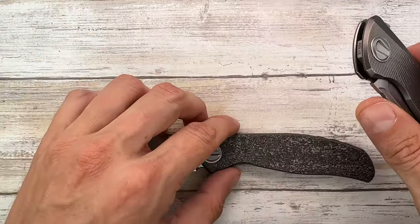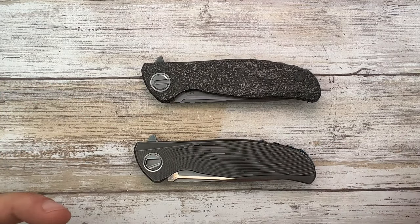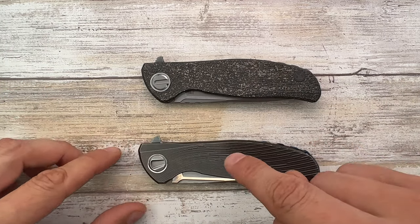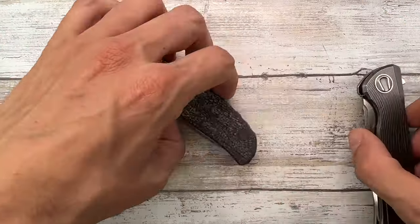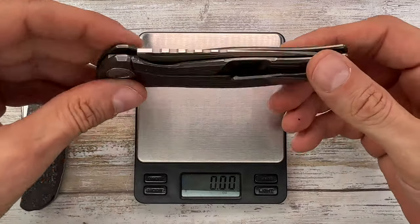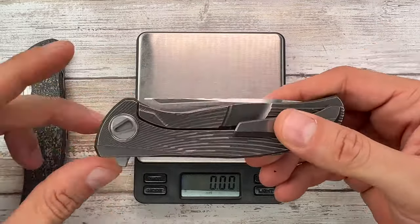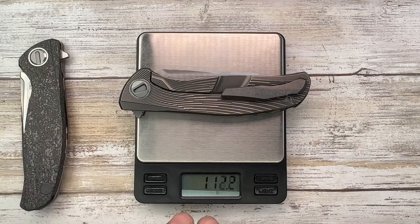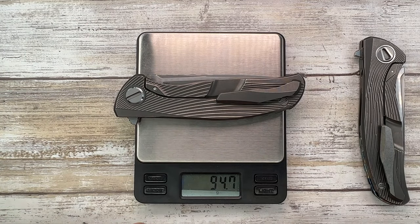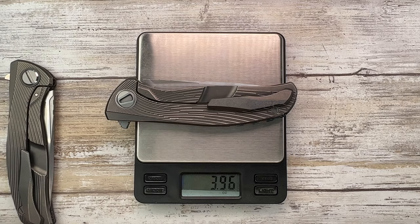They're both gorgeous knives, both very expensive, and both very rare — but as I said, there are 50 of these and only two of these made in Russia. The Hattium Magnetic is made by a skilled team of workers in the Shikogorov shop, whereas this one is made only by Sergei, the man himself. For weight, the Ti Hattium is 112.2 grams and the Hattium Magnetic is 94.7 grams, which in ounces is about 3.96 versus 3.34.